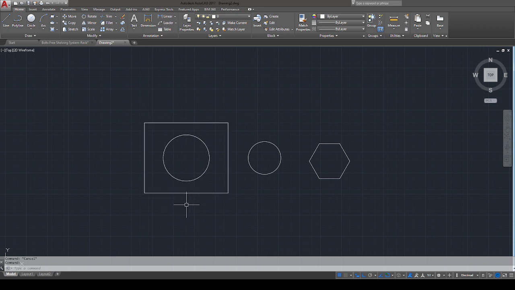Today we are learning about how to use mouse buttons for selecting objects, zooming in, zooming out, panning, and rotating orbit. So one by one we will learn how to do that.